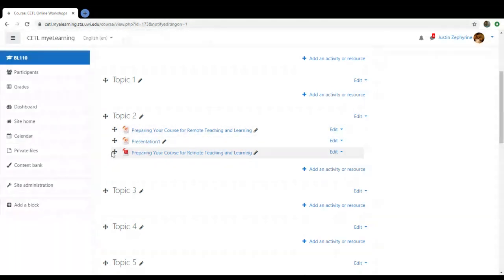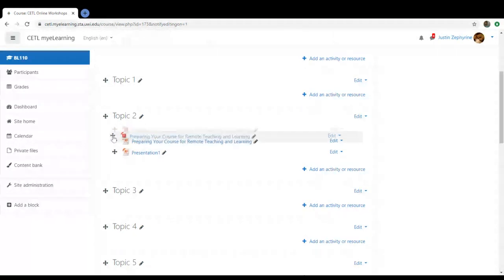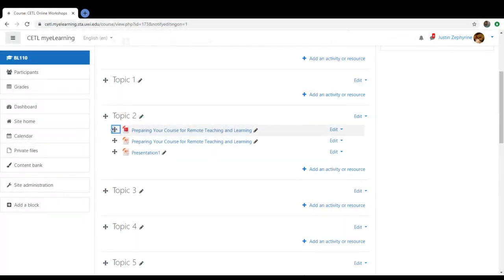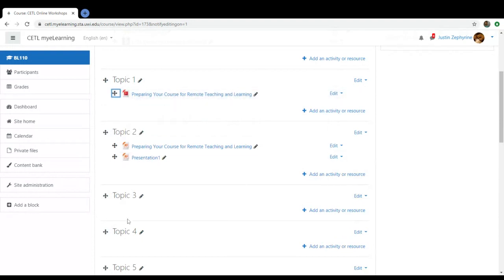Now let's say I wanted to adjust the order of these, then I can just drag them accordingly. Let's say I want to put this in topic 1. I can do that. So you just click on the four-headed arrow icon, and you drag it to where you want it to be. You can also rename it. Sometimes you might have a naming convention that is for your personal use versus the course's use.